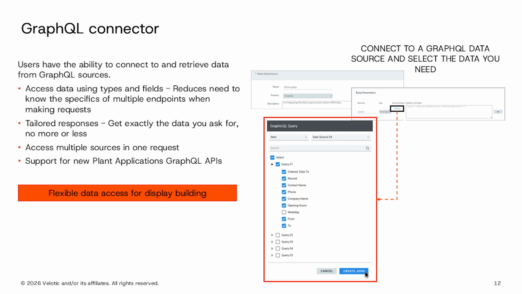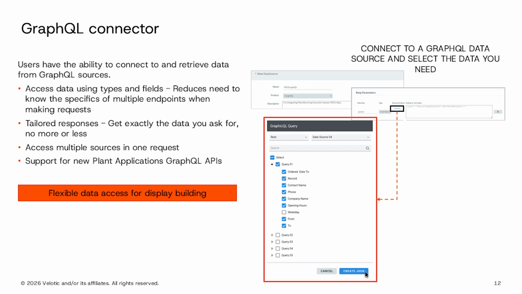And so with this new GraphQL connector, you will have access to any GraphQL data source. The main one that I mentioned earlier is the Plant Applications GraphQL API. Right, so you will be able to come in and create a new GraphQL source. You can browse the Plant Applications model, right?